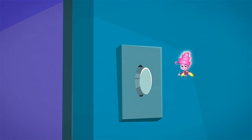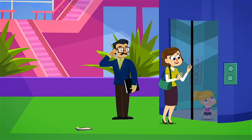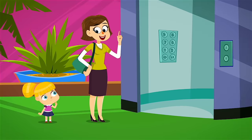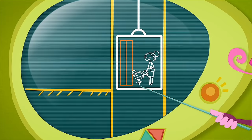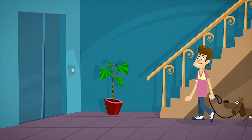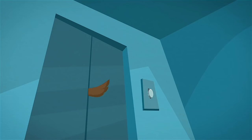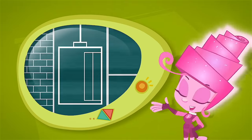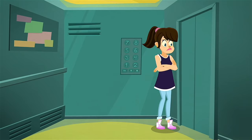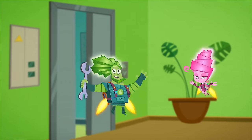Do you know the right way to behave yourself inside of an elevator? First of all, small children should never get into an elevator by themselves. They should only go in with their parents or other adults they know well. When getting onto an elevator, the adult should always enter first and then the child. When it's time to get out, it's the other way around. First the child leaves and then the adult. If you are taking a dog onto an elevator, make sure its tail and leash are completely inside so they don't get stuck in the door. And there's one more thing. If the elevator suddenly stops for some unknown reason, don't try to break out of it yourself. Press the button that calls the emergency operator and wait for help from the elevator repairmen. Or the Fixies.